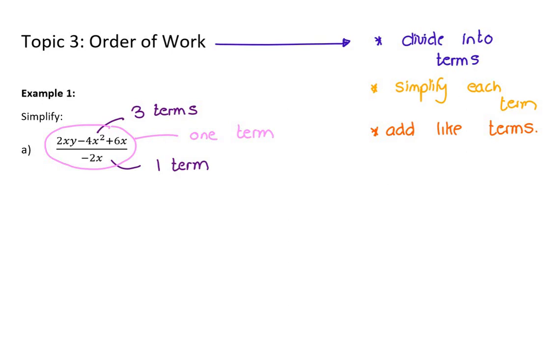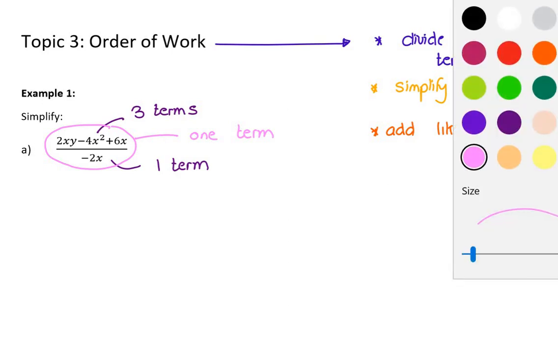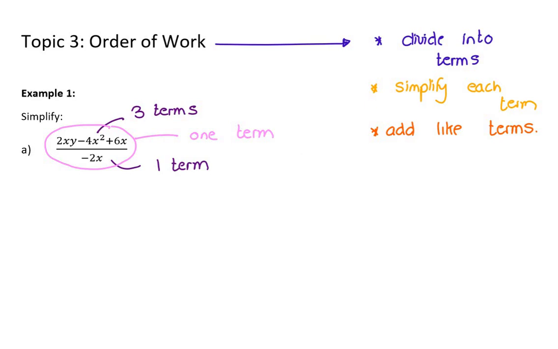It is 1 term. So then our next step would be simplify each term. Well, this is one ginormous term and it says simplify. But if I look at the top, none of the terms in the numerator are like terms. So I'm a bit stuck. I don't actually know how to simplify this. Now this is a very specific type of question which we haven't seen before. When you have more than 1 term at the top and you have 1 term at the bottom, the actual reality is that you cannot simplify until you have 1 term over 1 term.